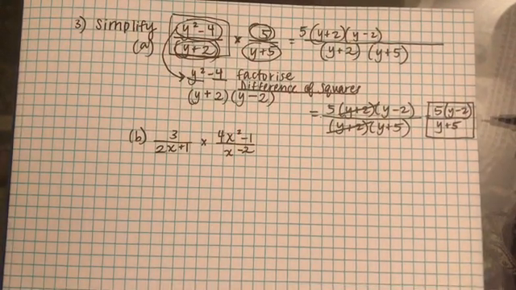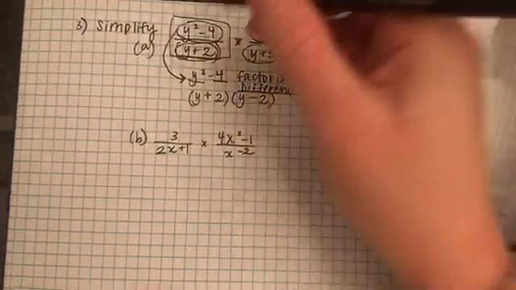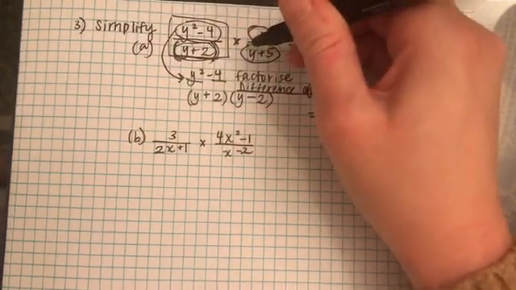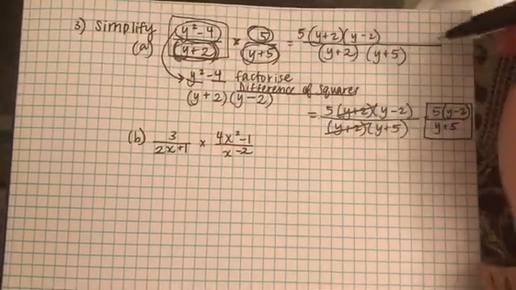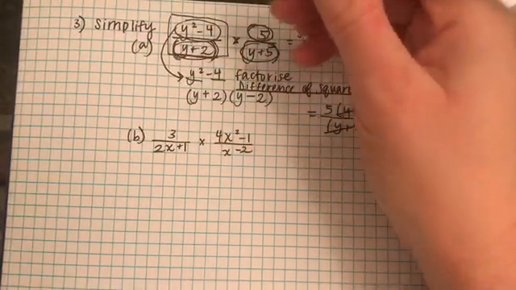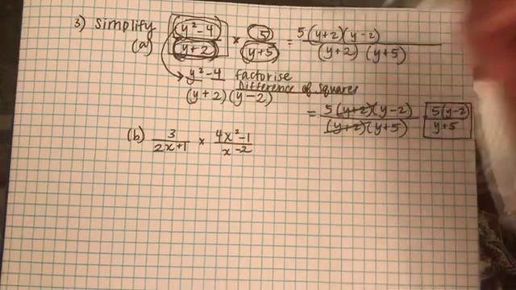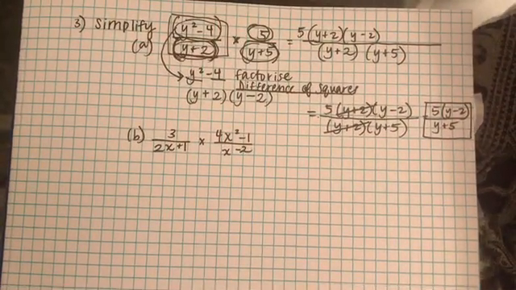All right, it's a little bit complicated. We'll get into why this has to stay in brackets a little bit later on in the year. You can't really cancel out this y with this y squared because these are separate groups. Just think of factorizing first and then simplifying, and that will give you your answer.